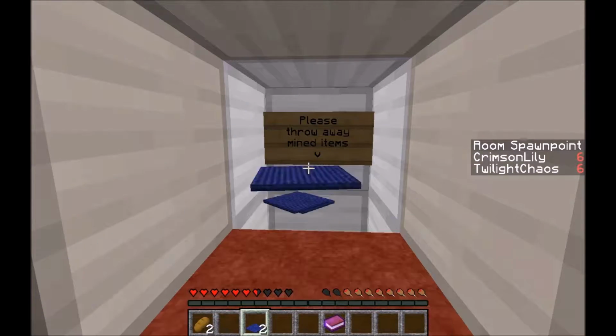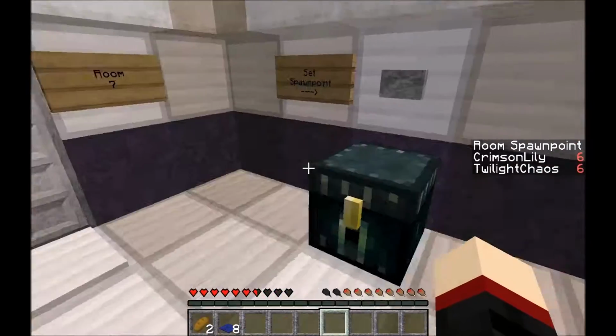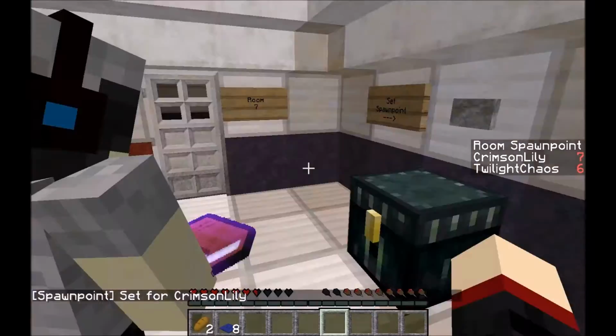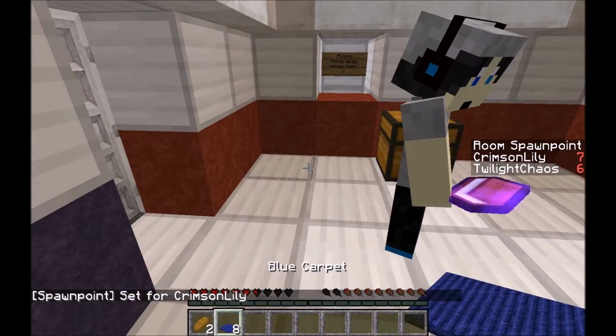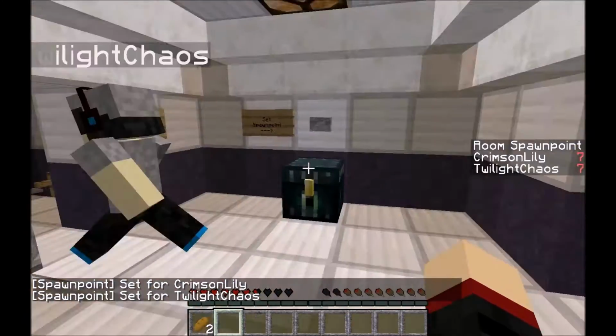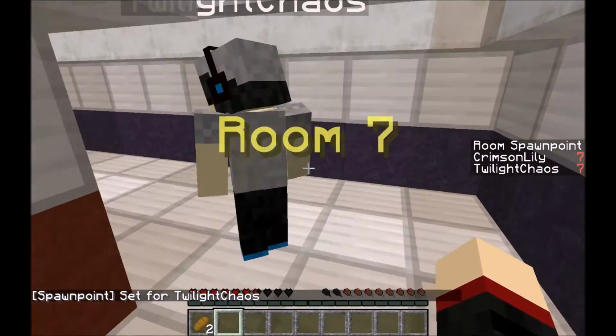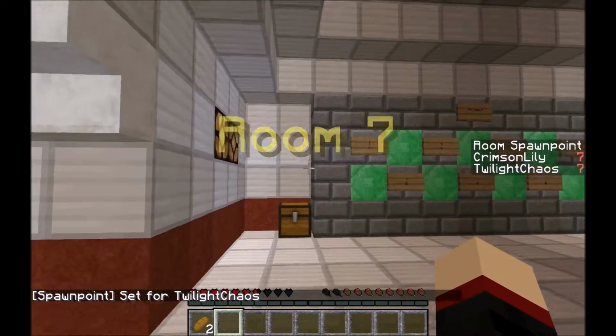More. Here, I'll throw away my book, too. Bye, book. Okay, room 7. Whenever I have to think, I sit on my sofa and look out the window. Oh, yeah. So that's my point. That's confusing. What? Room 7. Here we go.